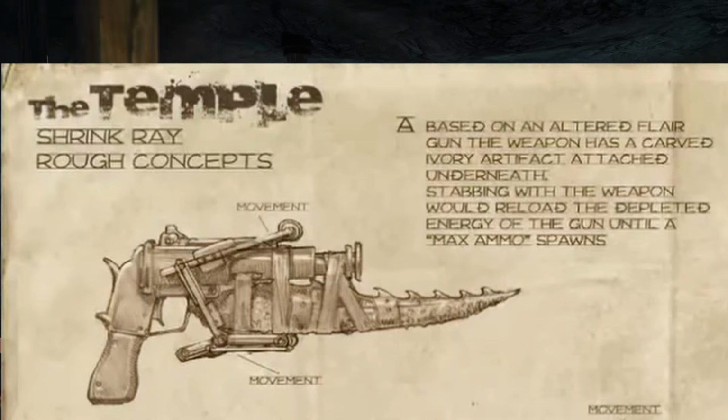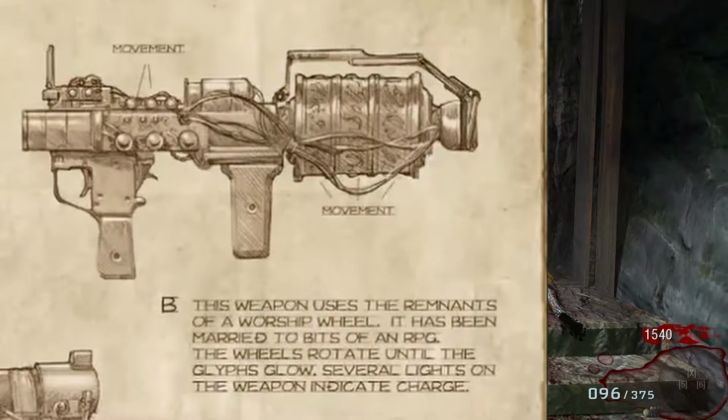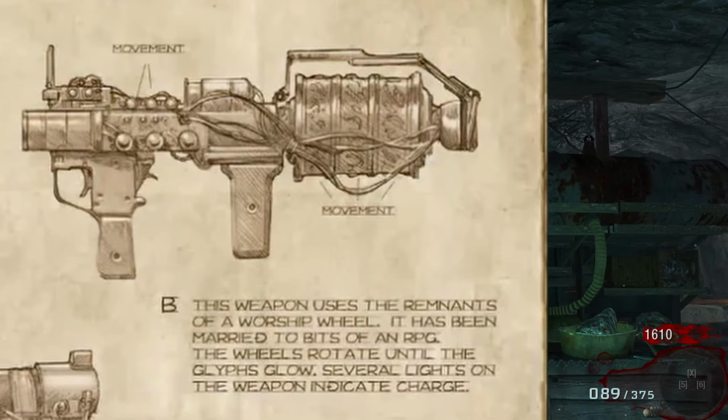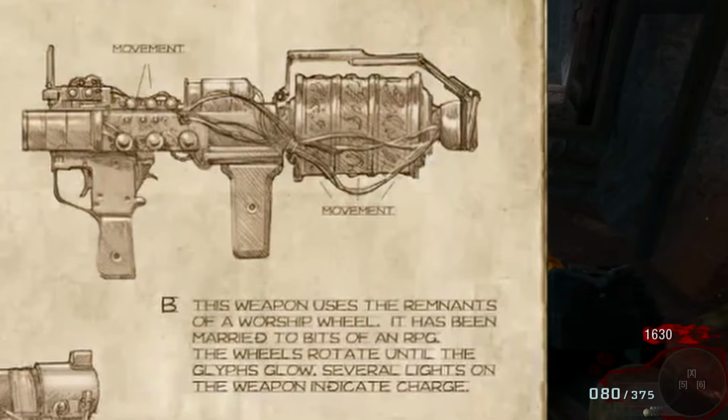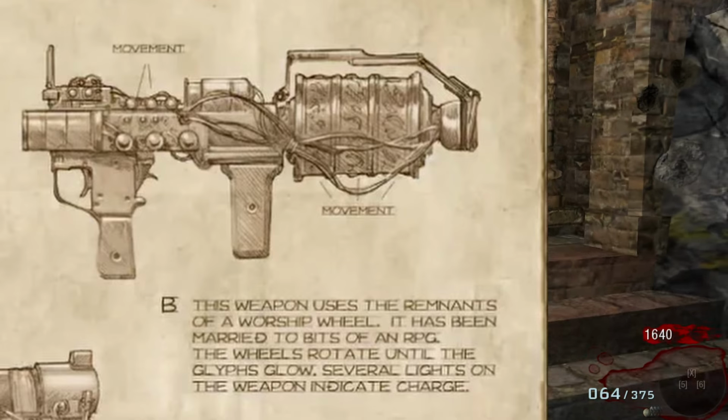And with this one, like with all of them, you can replenish your ammo if you stab zombies. There's another one that looks like a makeshift RPG, and at the end of it, it has a wheel attached to it. Apparently when you fire it, it would rotate and glow along the way. There will be several lights on it indicating that it was fully charged.